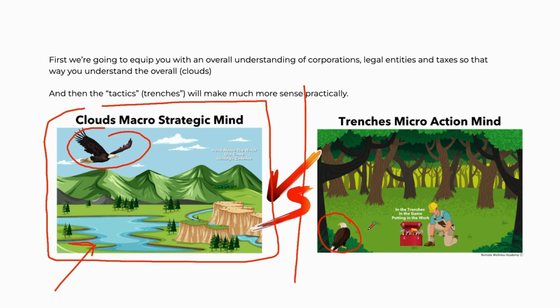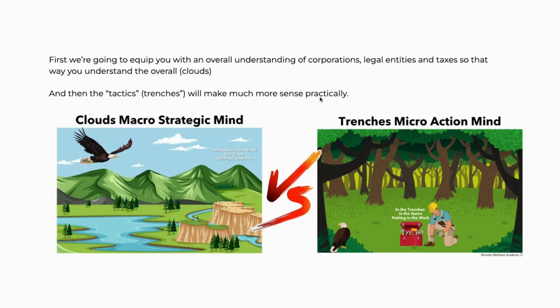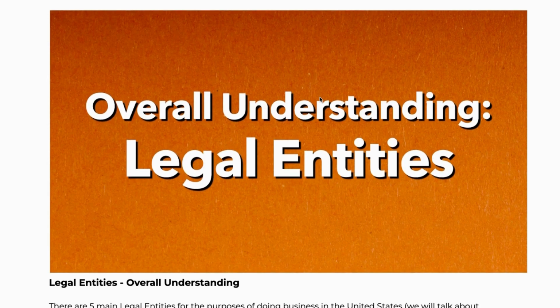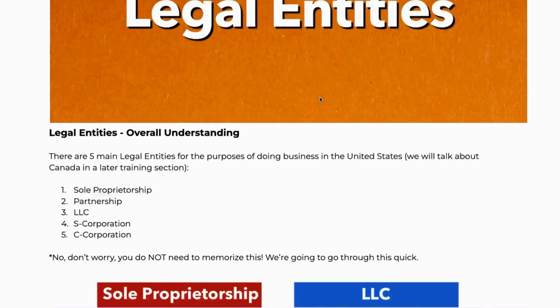But for right now, and the next couple training sections, we're going to be zooming out and understanding the foundational pieces of this. Got it? Does that make sense? Beautiful. Let's dive right into the overall understanding of legal entities. Now, it sounds complex. It sounds kind of fancy schmancy, but stick with me here. It's going to be very easy, okay?